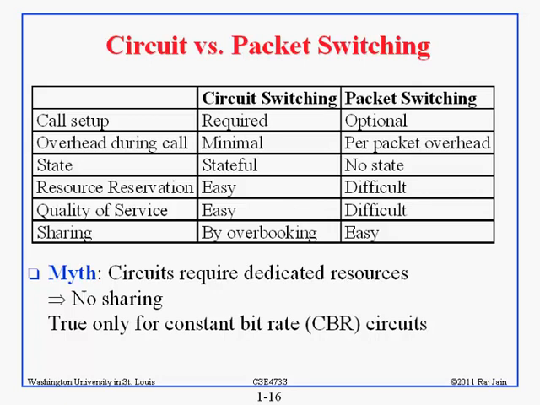Okay. All right. So this is actually slightly different from the book. The book says that circuit switches require dedicated resources and there is no sharing, but this is not true. It's actually true only for CBR circuits. There are circuits called constant bitrate circuits, where you are guaranteed constant bitrate, but there are many variations of circuit switching, and so this does not apply to all circuit switching. That's why I have put that in blue, just to make sure that you don't get confused between what the book says and what I'm saying.